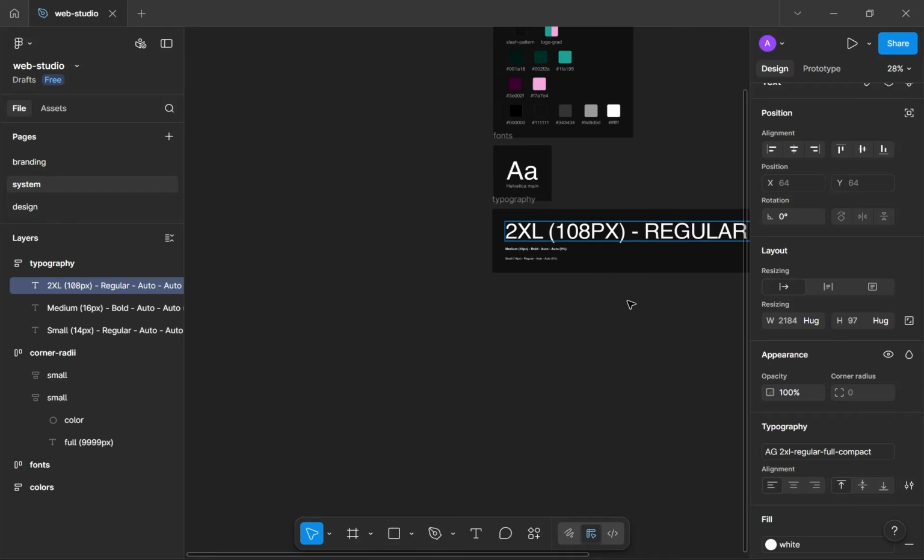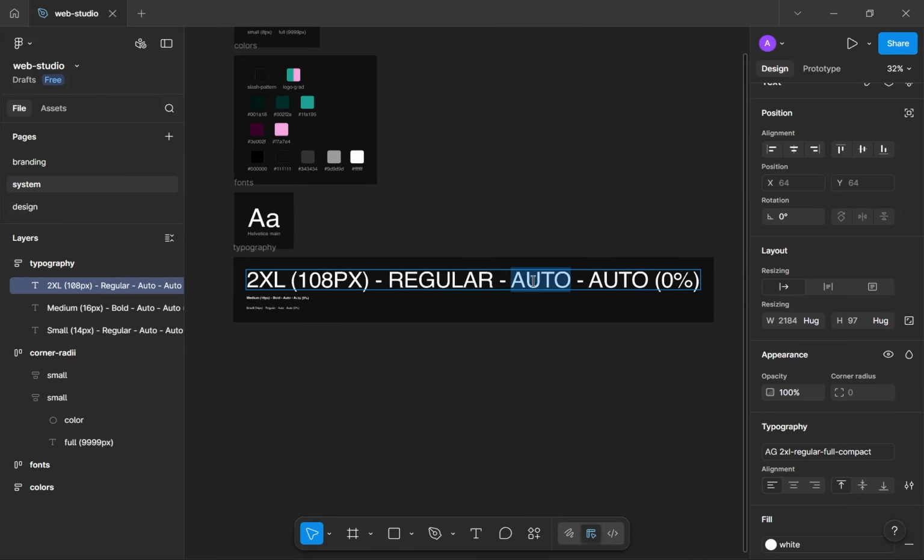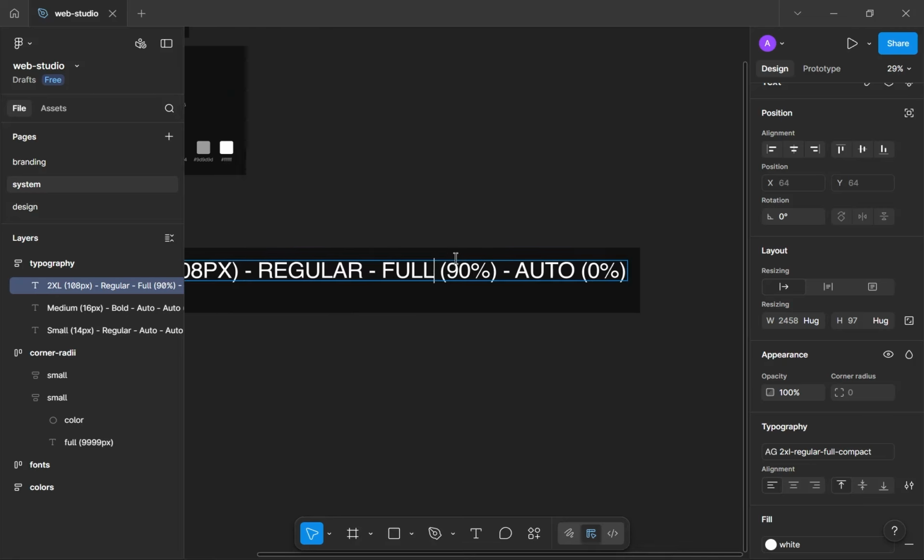And this will be condensed, I think. Actually, it should be full with around 90% in this case. And this one should be compact, -2%.